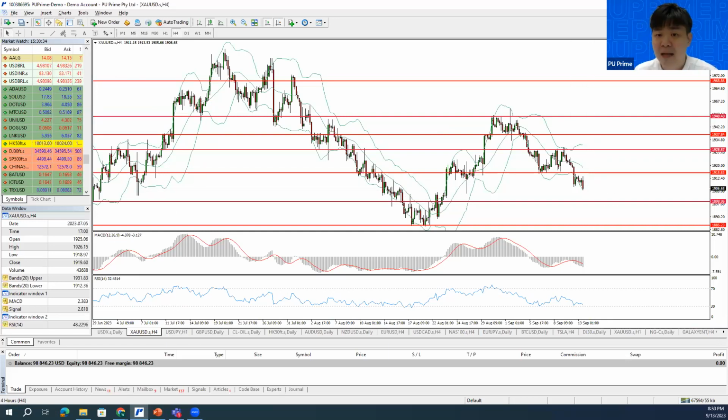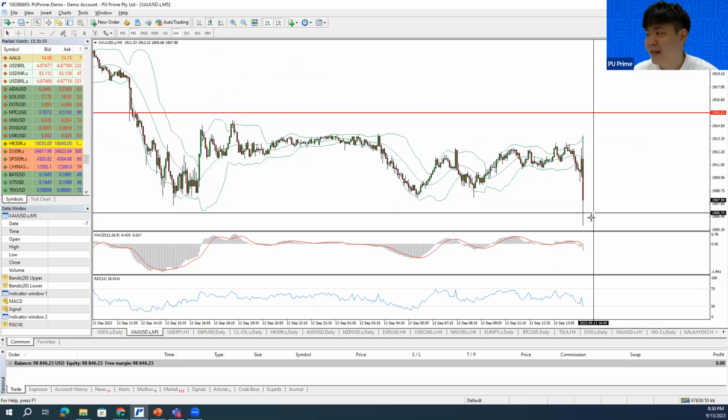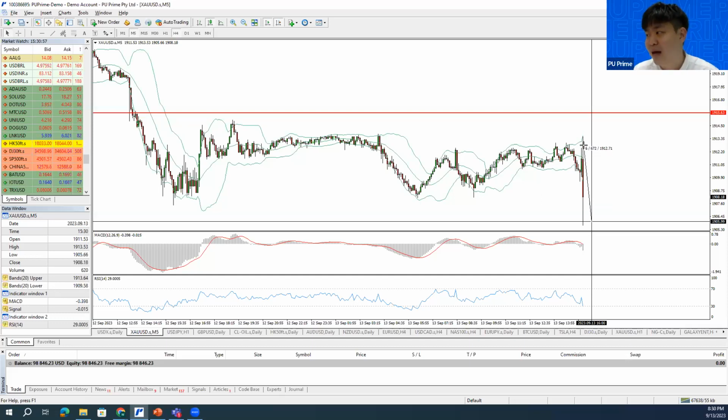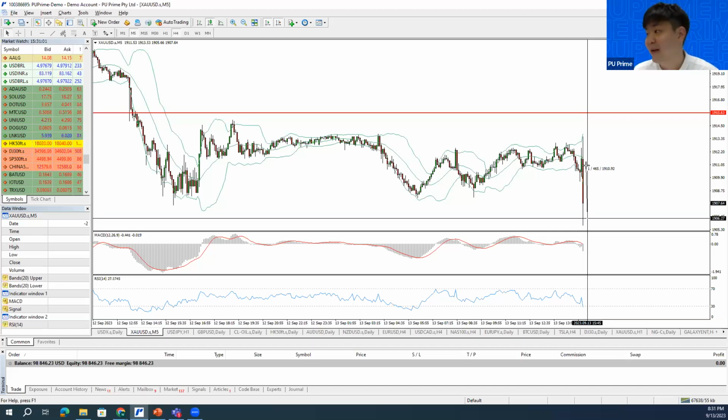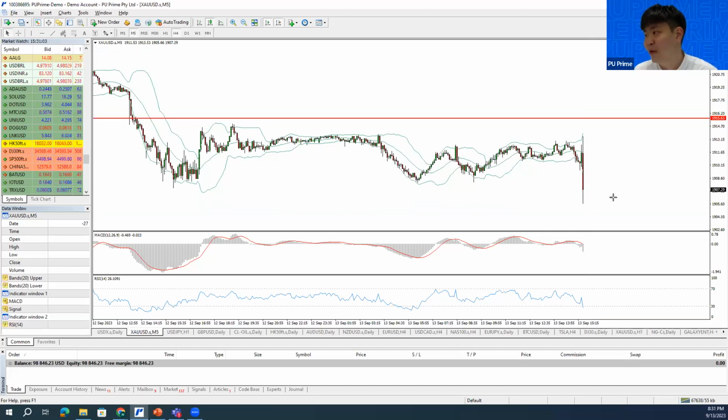So short term, for traders, maybe 1900 is a good consideration. But if you think it's too high risk already, maybe you can set around 1901, 1902. According to the previous support level, 1900 is a very important level. So it depends on how you want to take profit. As for now, you can notice the candlestick is very, very unstable. Just on a 5-minute chart, it dropped around 550 already. So keep looking at it.